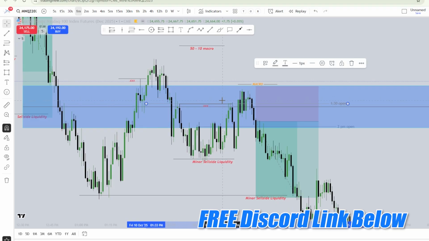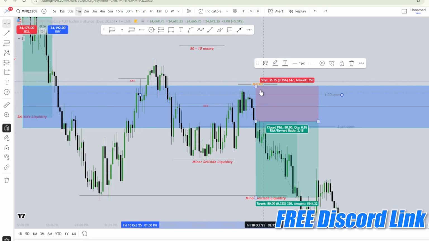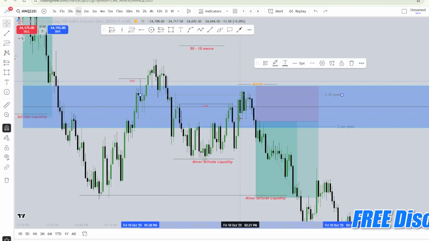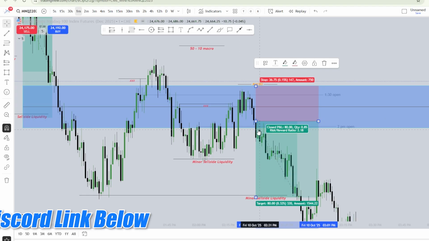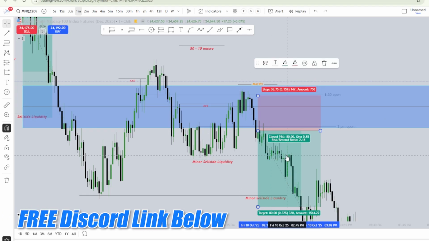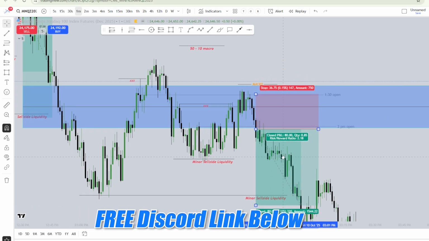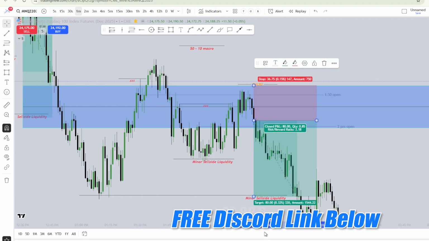In this case, we got like an increase. In this, we got like an inversion fair value gap. You got a breaker, you got an order block, whatever you want to use. This is kind of a preference, what you want to use. Maybe you want to use inversion, so you get this entry. Maybe you get in early and then put more on there, right? X, Y, and Z, however you feel comfortable.